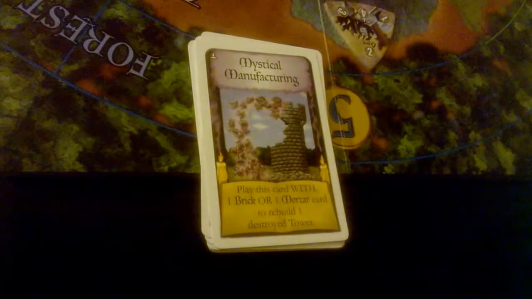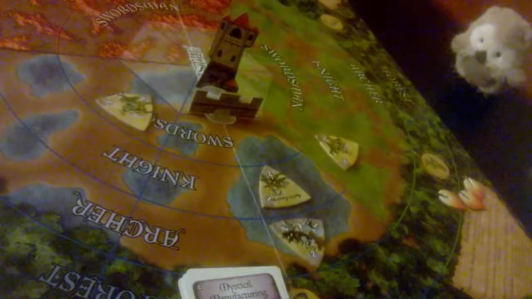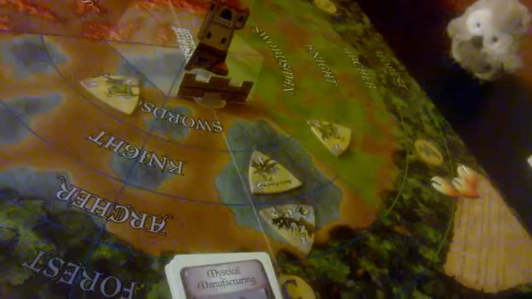Then we have Mystical Manufacturing, which is similar. It says play this card with 1 brick or 1 mortar card to rebuild 1 destroyed tower. Typically once a tower is destroyed, you can't rebuild it. It's only walls that you can rebuild normally. But in this case, when you play Mystical Manufacturing, you, the person who played it only, can use a brick card or a mortar card and rebuild a tower. And as you might be wondering, yes, you can use it on the wizard tower itself. That would only happen if you already had Mystical Manufacturing in your hand when the wizard tower was destroyed, because when the wizard tower is destroyed, you're no longer able to draw new wizard cards. That's an important point to keep in mind. But if you already had Mystical Manufacturing in your hand, then you would be able to play it if you also had a brick or a mortar card, and then you could bring back that wizard tower or any other tower that you want to bring back.